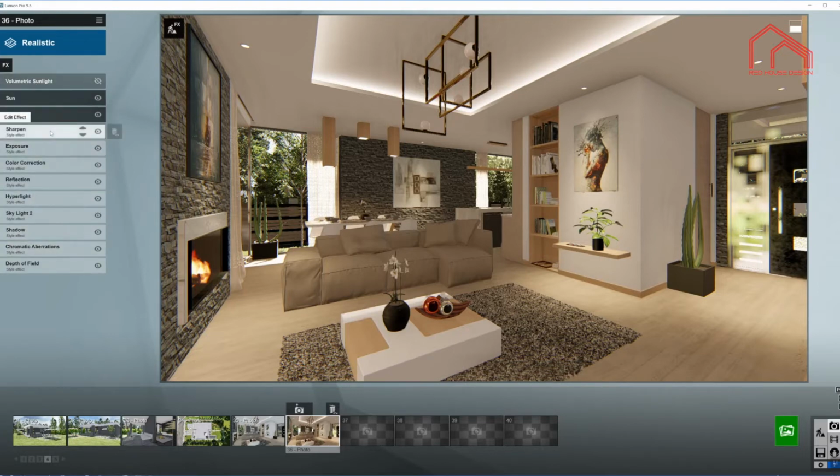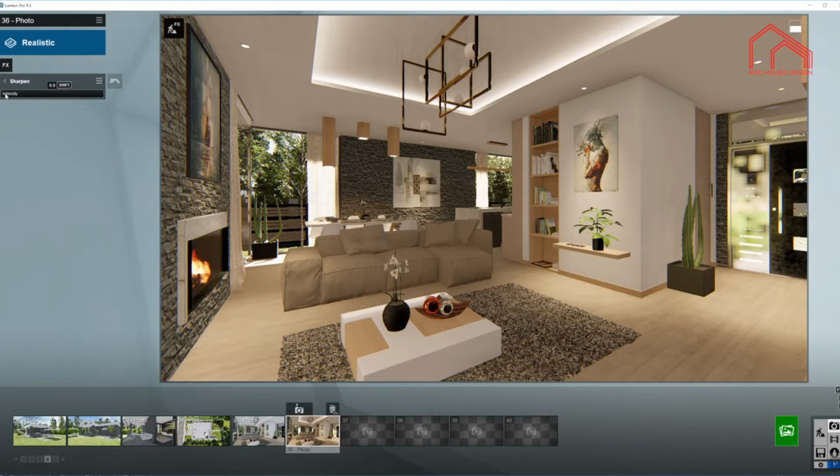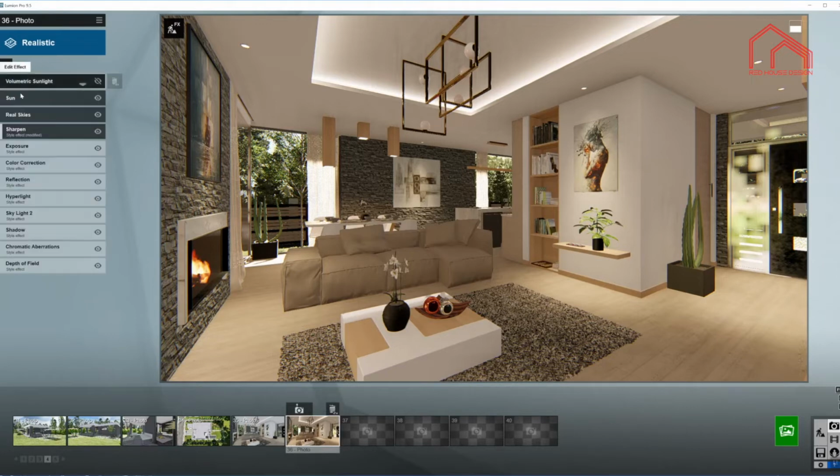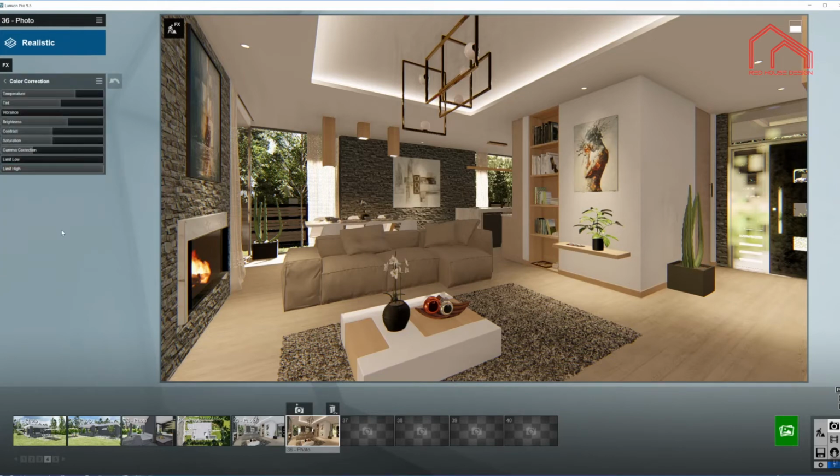Moving on to the next effect, sharpening effect. We'll just bring the intensity up only a little bit, just a subtle effect. I'll adjust exposure last, so let's move on to color correction. Obviously we're working with the interior, so the temperature is going to be a little warmer than the usual exterior daylight.